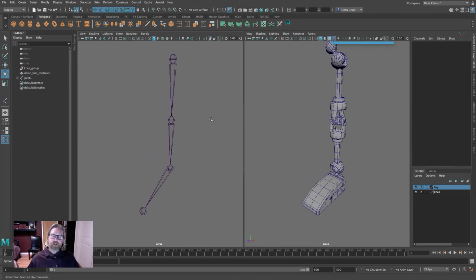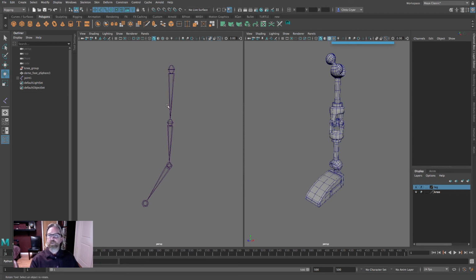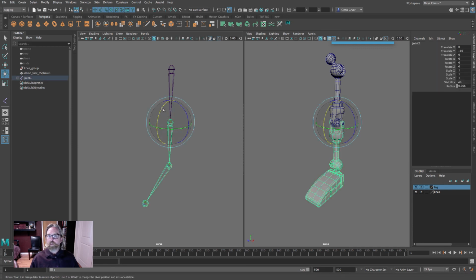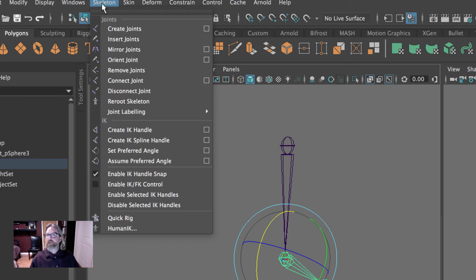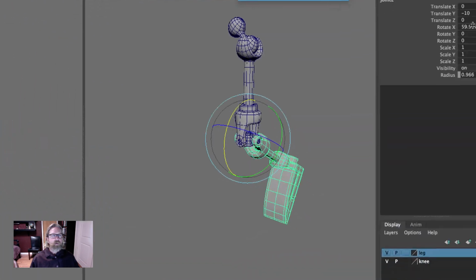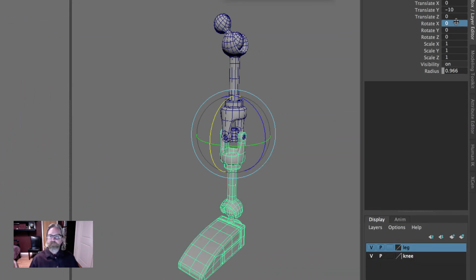Now, you could continue on. You certainly want to increment and save at each of those stages, because once again in the future we're going to rebuild this skeleton. But not a bad place to practice creating your flat foot IK mechanism. We'll rotate that up into the direction that it should rotate. We'll hit skeleton, set preferred angle, skeleton, set preferred angle. We'll rotate that back to 0.